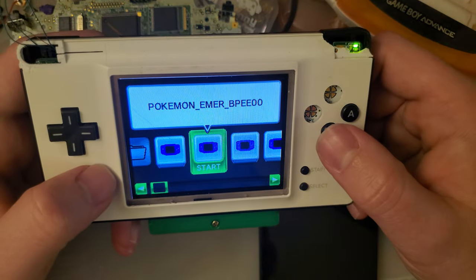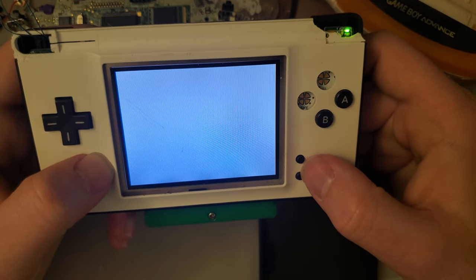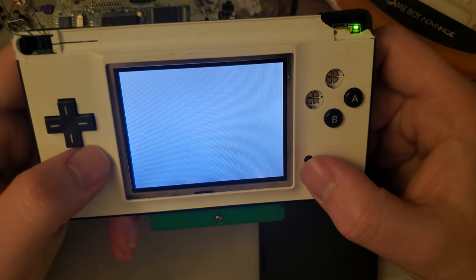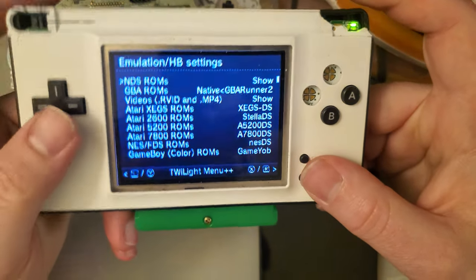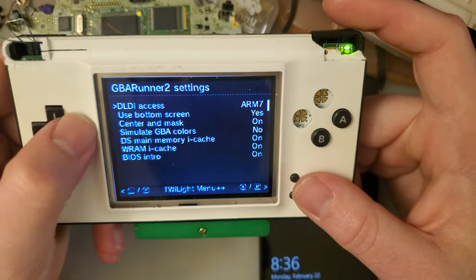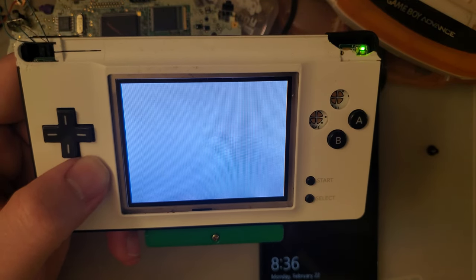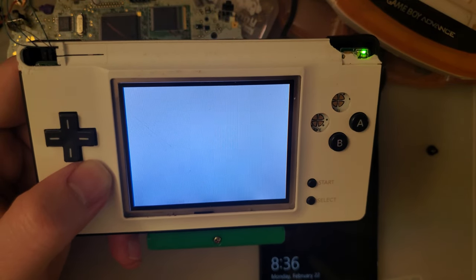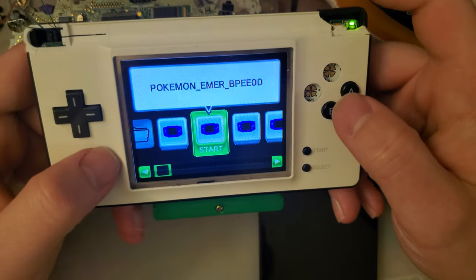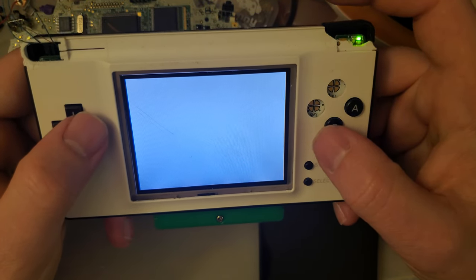Because there are two settings, and I don't know which one we need. Oh, and I don't have a... Okay, never mind. We're good. We want... Try ARM 9. If I recall correctly, on the DSi, we need to set that to ARM 7. But... I don't know, maybe things have changed, or I just don't recall correctly. I also don't think we ran the TV out yet.